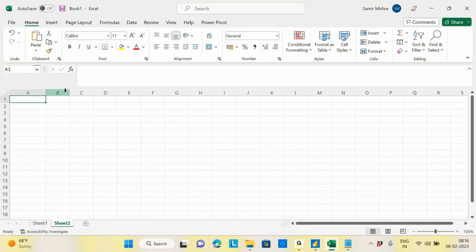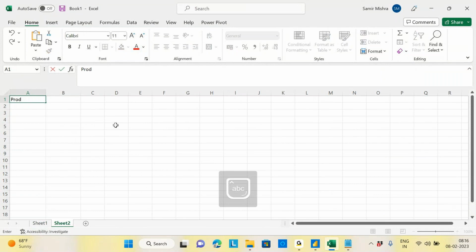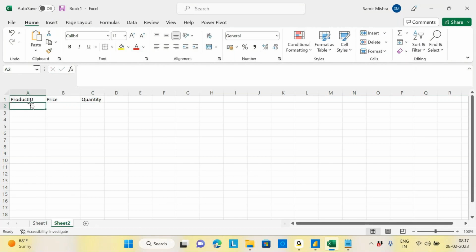Because there it is very easy to understand. So let's take, I have my product ID, and let's take the price and my quantity. I say P001. Let's take 15 rows only.